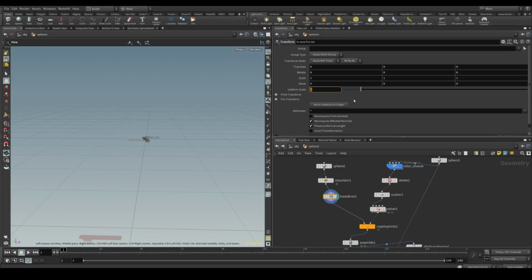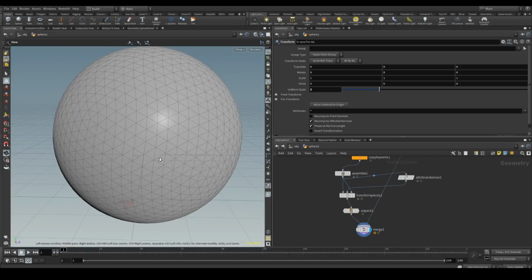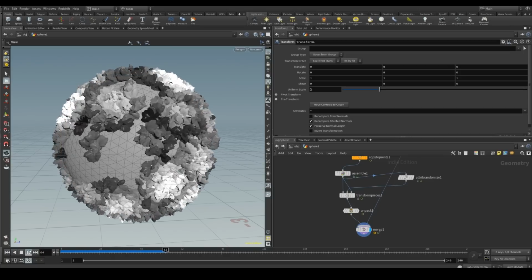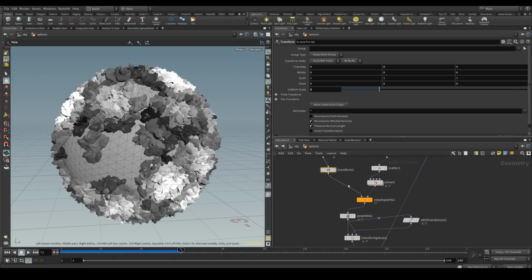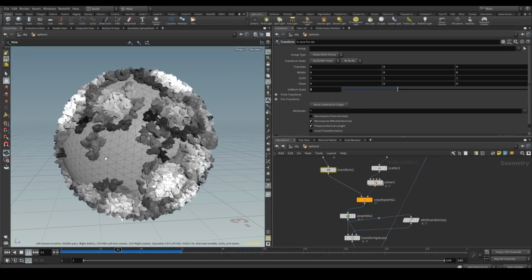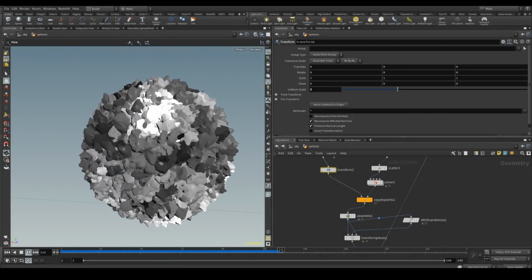So if I want to have something 2 times bigger, I can use this node. So right now let's see what's going on. It's pretty nice. Maybe I will need to have even something bigger. Yeah, it's creating something pretty nice and growing.